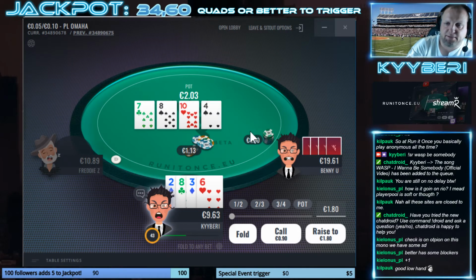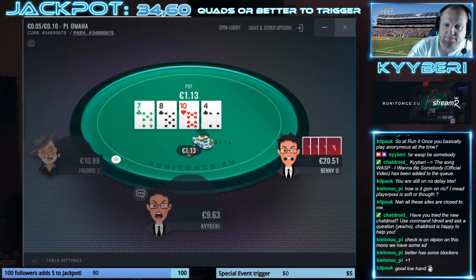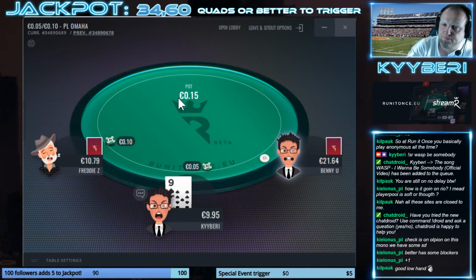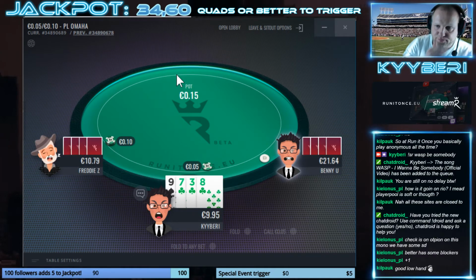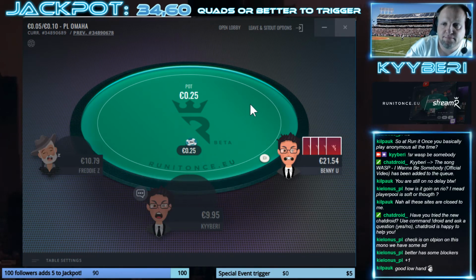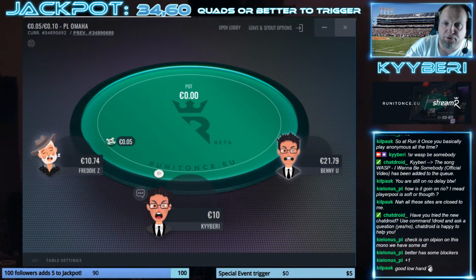He doesn't have a straight because of the sizing, but he probably has something, which means that he's not folding. If I had 5-6, I would raise here, but we didn't improve at all. And just crappy hands. Short-handed tables suck when you don't get hands.